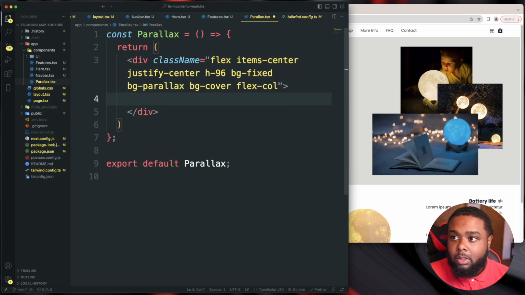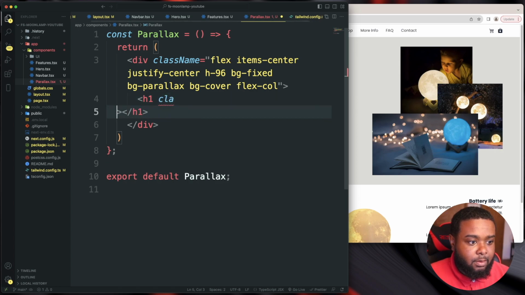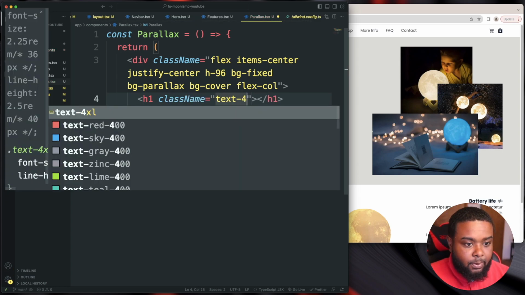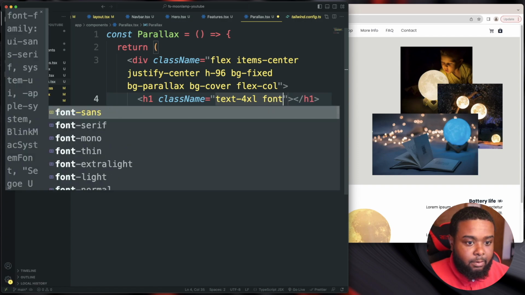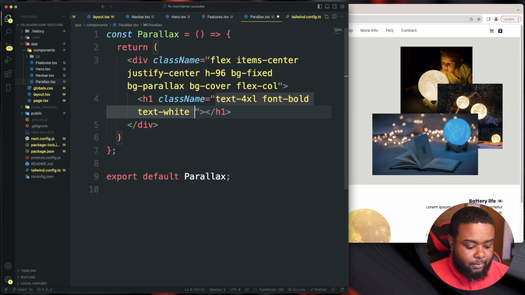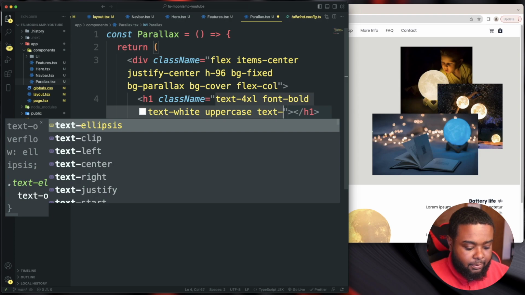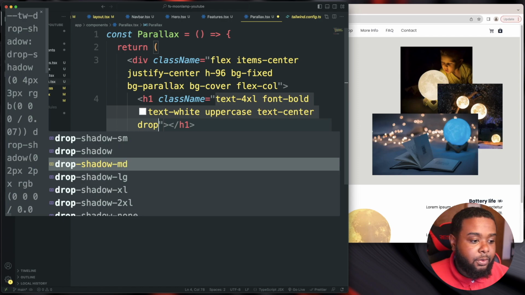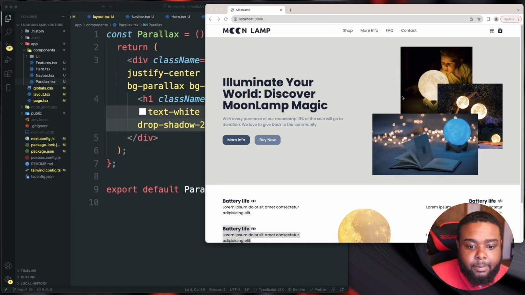All right, cool. And we have an H1 in here, and this is going to have a class name of text 4XL, a font of bold, a text of white, uppercase as well, a text of center, and also a drop shadow of 2XL like that.